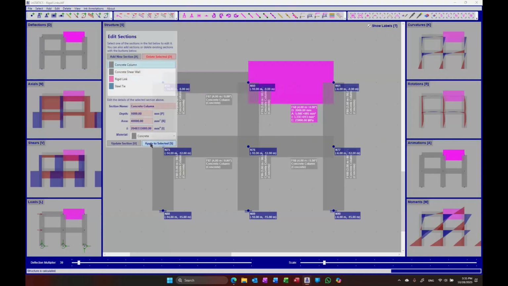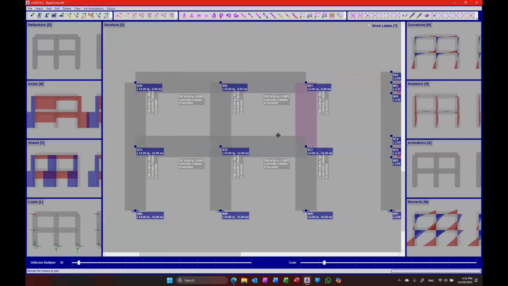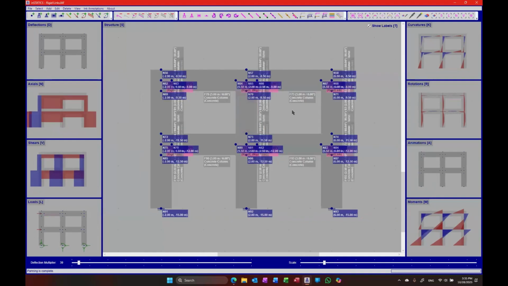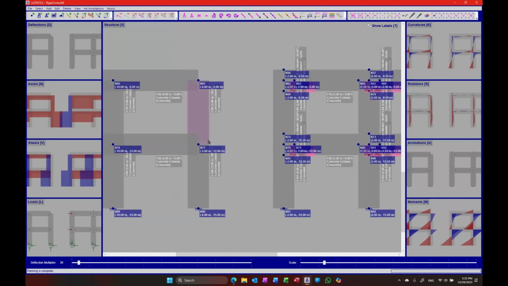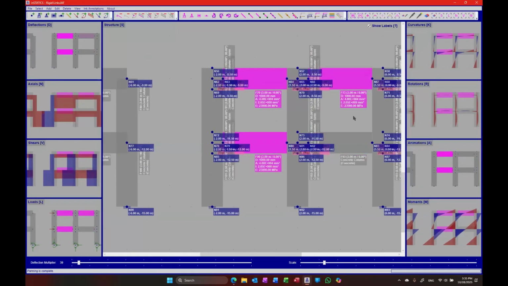Again, I'm going to use rigid links like I did above. See, this is where I sort of cleaned it up, and you can see the corners make a lot more sense. The frame elements make a lot more sense. See, I have my beams at their correct length. It leads to some shorter column elements.